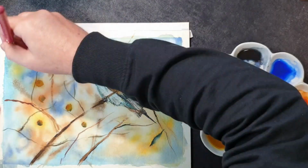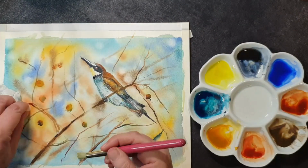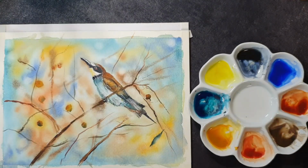So with a bokeh you can do as many as you want, and it is a timeless process, so just be patient. Let's sign it and say done for now.